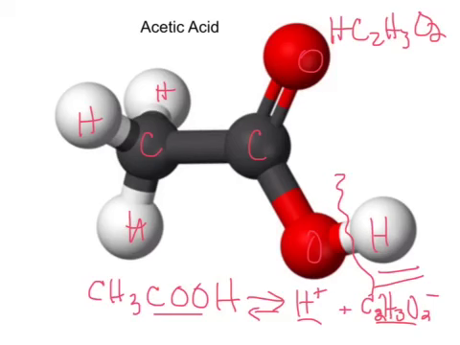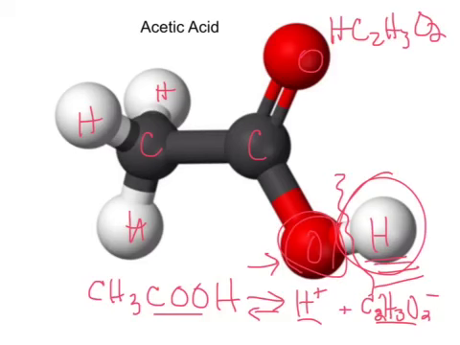And why don't all of these hydrogens ionize very easily off of acetic acid? Well, look what it's bonded to. It's bonded to oxygen, and oxygen's one of those three really electronegative elements, fluorine being the first, oxygen being the second. So this oxygen actually has a pretty good grip on that hydrogen due to its greediness for the electrons, and it's not going to readily give that hydrogen up. And that's what makes acetic acid a weak acid.